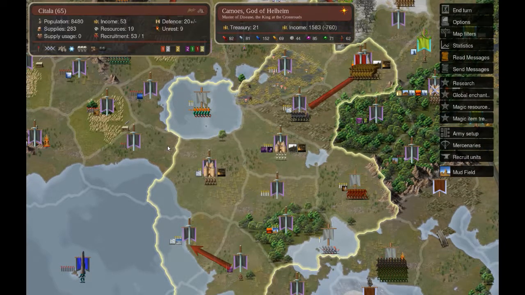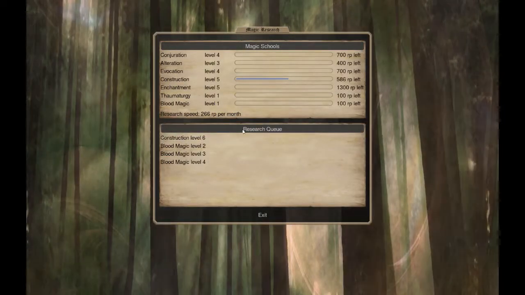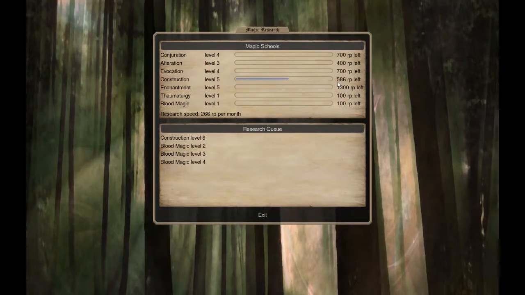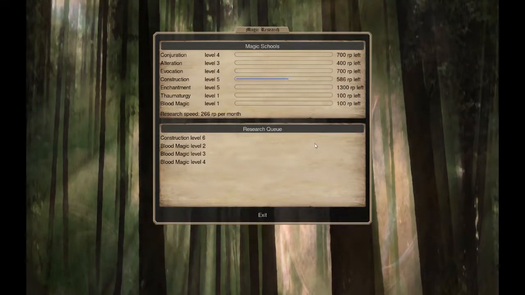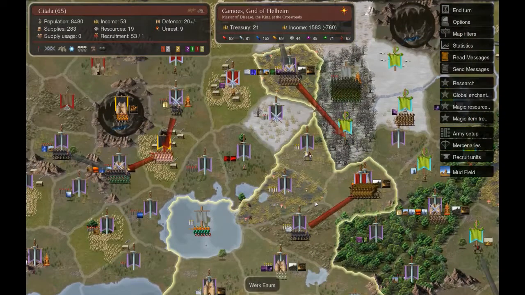What are we going to do this turn? Let me just show you magic. We'll need construction level 6. Construction level 6 in 2 turns. This will allow us to build some kind of items that we can use to make our nation more powerful, by having some thugs, light thugs, or even booster items, so that we can cast more powerful spells. So 2 turns to reach construction level 6, and it's going to be very important to reach that construction level 6.